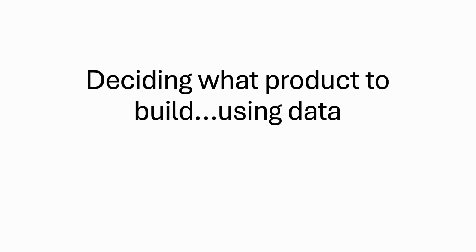In this video, I discuss a framework to determine what product to build and how to use data to help do so. Let's say you're working for a company and you're trying to decide what product to build, and you're convinced the data would be helpful. But how do we use it specifically to determine what product to build?